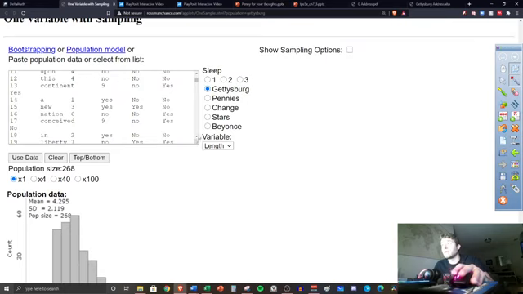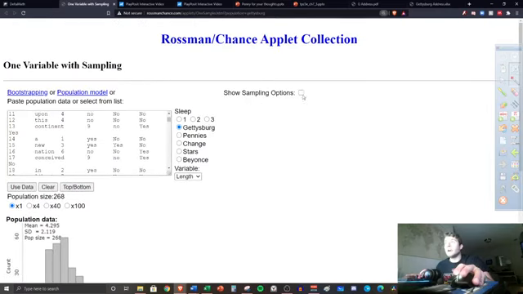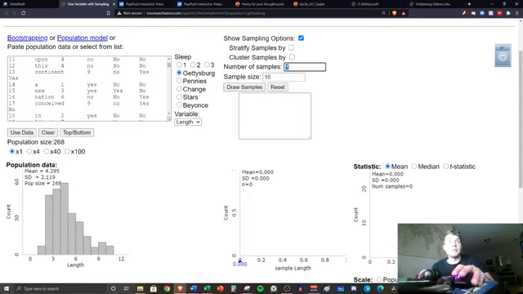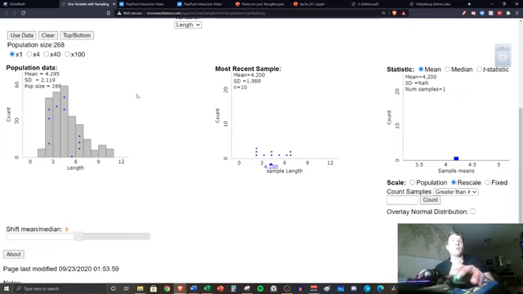So we're going to go back to the Gettysburg Address scenario, and we're interested in word length. What we're going to do is exactly what we were just doing ourselves. We are going to take random samples of size 10. If we do that perfectly, just like you did, one sample of size 10, they're all going to be random words. If I draw one sample here, we have our population over here. The blue dots show where it picked the word from. Here is the most recent sample distribution. And then this last one is the sampling distribution. This is the mean of this. Our mean from the last sample was 4.2, so you can see that here.